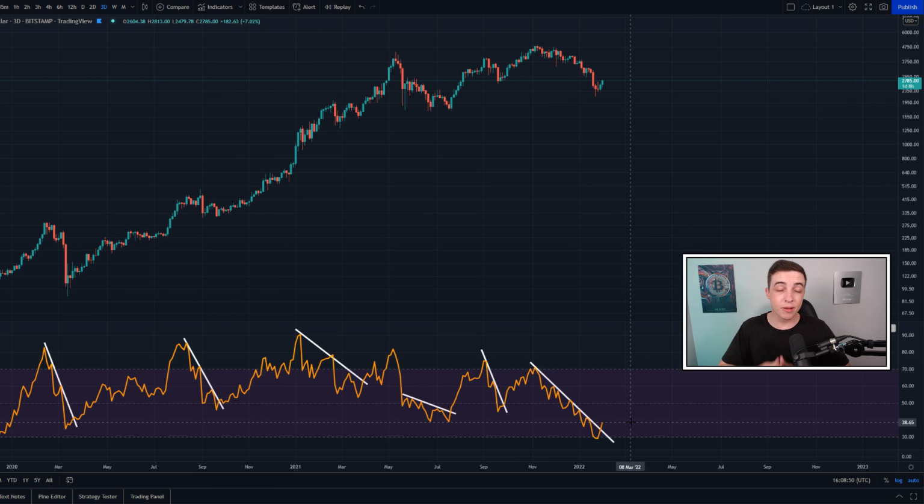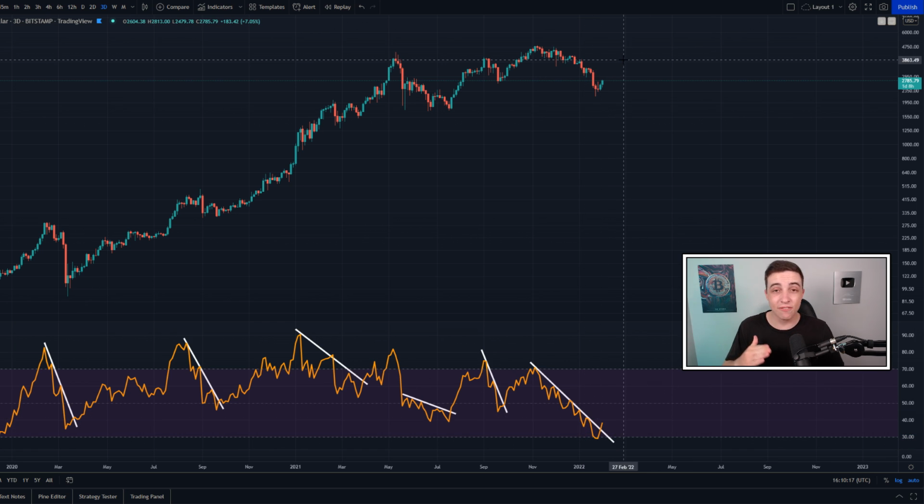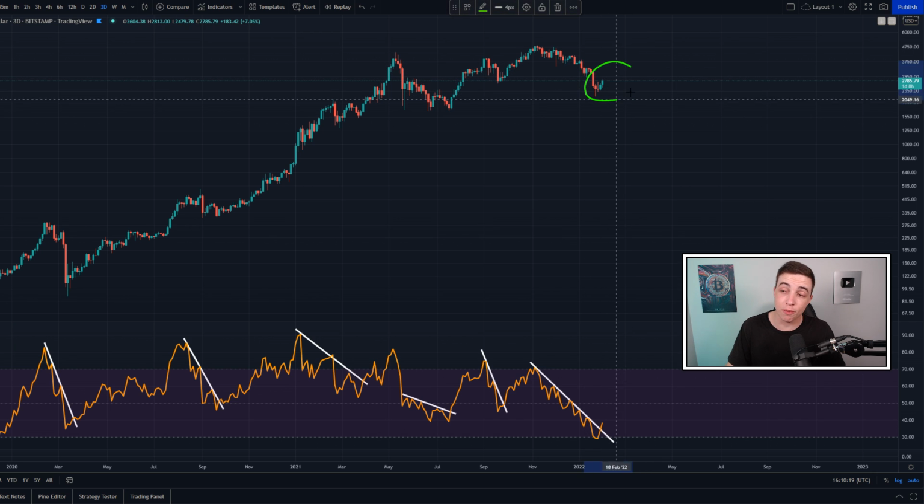But it's important to mention two things. First of all, this does not mean that we're only going to see bullish price action even if it confirms, because obviously even in the most bullish times, we still have some red days here and there. And second of all, it is also important to mention that once again, we have not confirmed the breakout on this chart right here, and we certainly have not confirmed a new uptrend in the Ethereum price action, because for that to happen, we need to start forming some higher lows and higher highs on the chart. Once we see that, then we can be more confident that the price action is in a new uptrend.